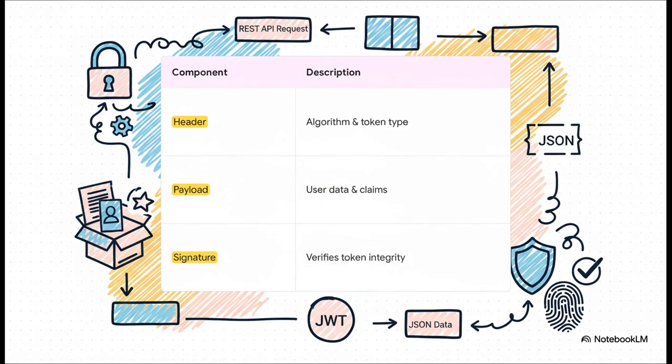So what is this JWT thing? Well, it's really just a long encoded string, but it's made of 3 parts, all separated by dots. You've got the header, which says how the token is secured. Then there's the payload, which carries the actual user info, like a user ID. And finally, you have the signature, which is a cryptographic proof that the token is legit and nobody has messed with it. It's basically a self-contained, tamper-proof digital passport.